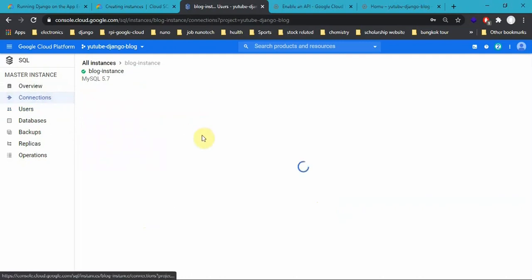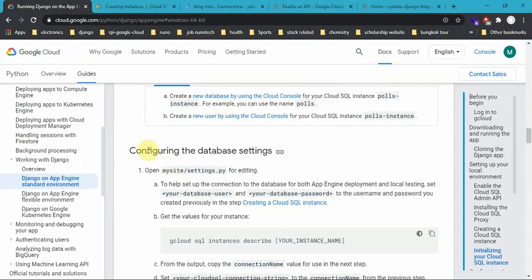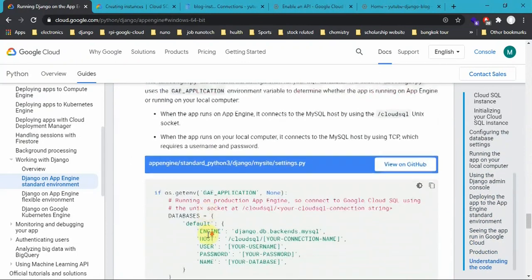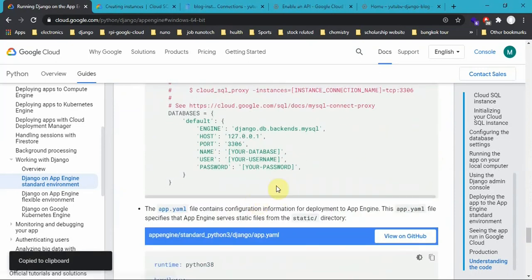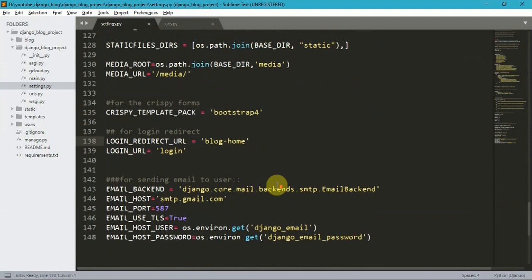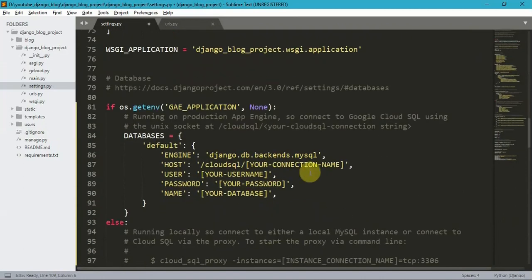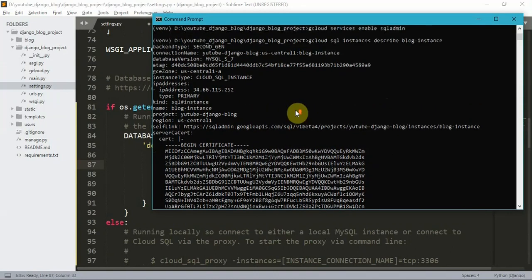Now let's see what the connection is actually. Okay, yeah, so let's go to our documentation again. They say that now we have to configure our database settings, and everything is provided over there, even the settings for the database are provided at the last section. Please copy that section and go to your Django project, inside settings. If you do not have a project, this is also a time where you can download a project from GitHub, or even the samples are provided over there. Please copy it and go to the settings section and edit everything, starting with the connection name, which you can find by going to your command terminal just like before.